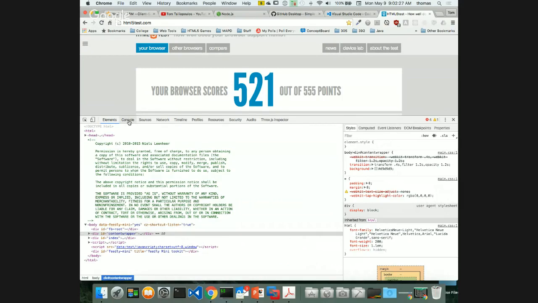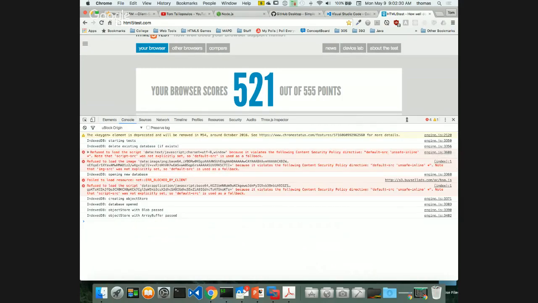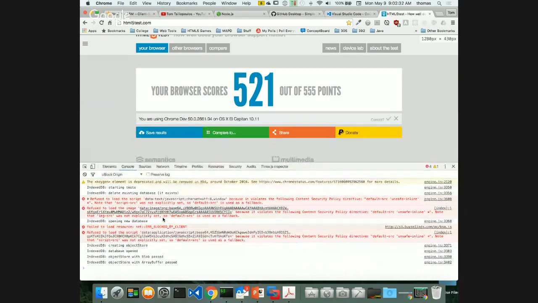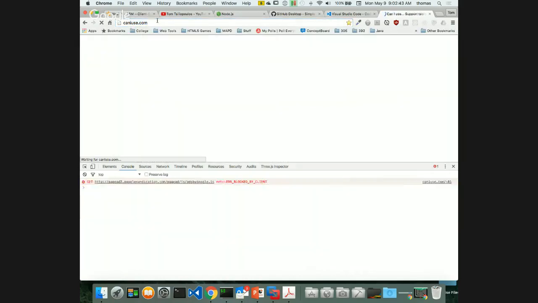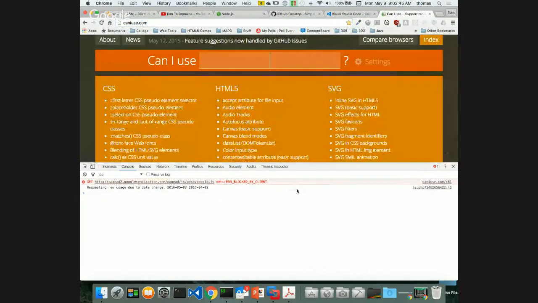If I click on console, whoa, look at all these errors that I'm getting. These are all the errors that JavaScript creates if I'm trying to do something in JavaScript and it's not working. Even this website, HTML5Test.com, let's try Can I Use for a second. CanIUse.com, notice that there are even some errors that you're going to get on every website at the bottom, and you can look at that by right-clicking, inspect, and then looking at the console. The other way to get to it is this little hamburger up here. These three little lines here, I call it the hamburger.